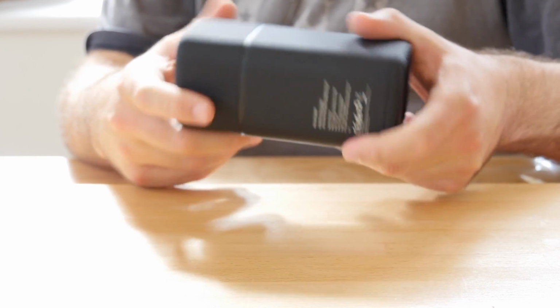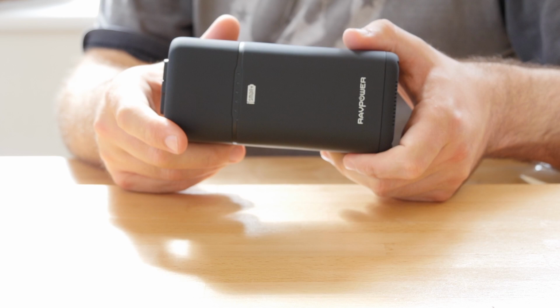It provides a single smart USB socket, that is an iSmart Plus, or a fast charging socket, so one that gives up to 2.4 amps at 5 volts. Now that's the maximum you're going to get from a standard USB port.